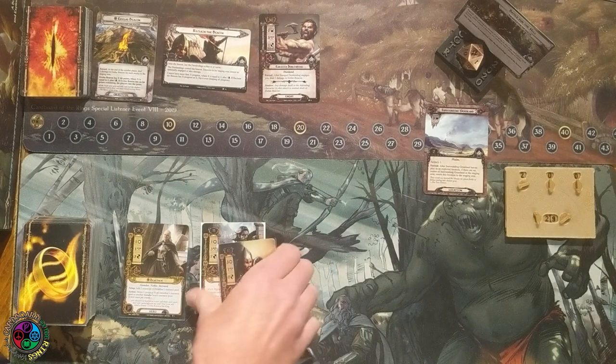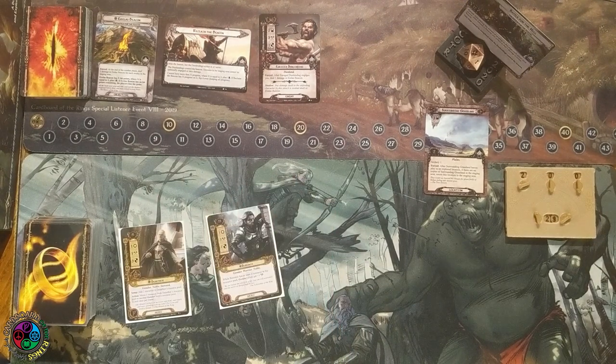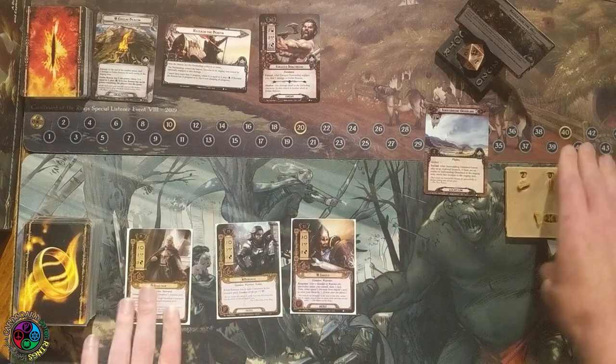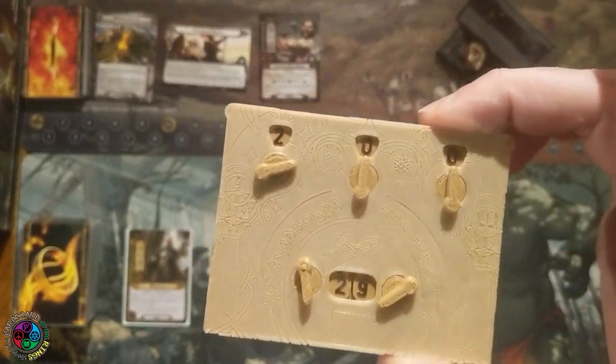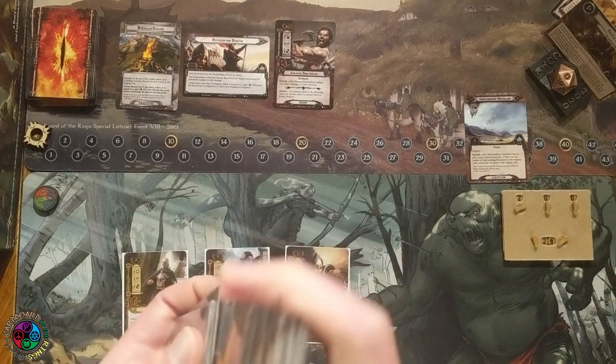Okay, I noticed that only one of my heroes had the white sleeve in the background, so that was driving me nuts, so I swapped those out. Here's my custom tracker, 29 starting threat. Denethor starts with his 2 resources. Let's give this deck a shuffle.